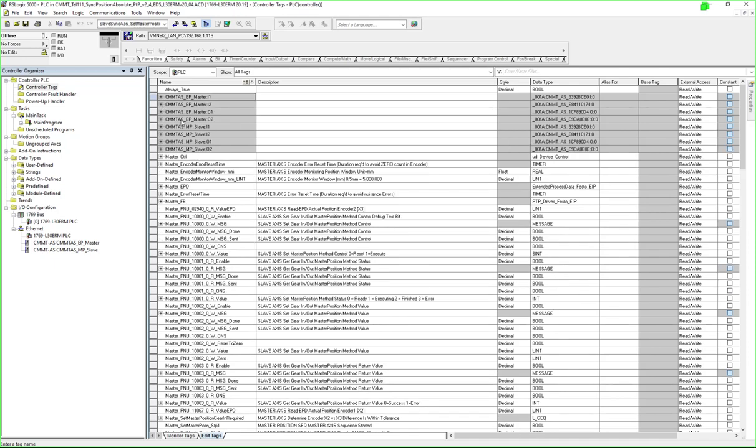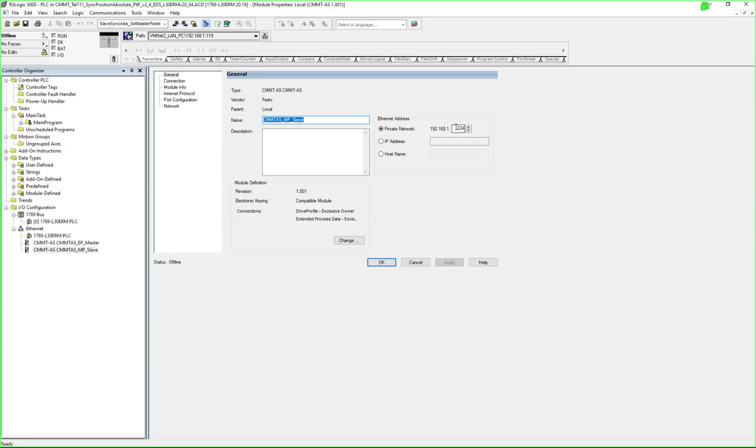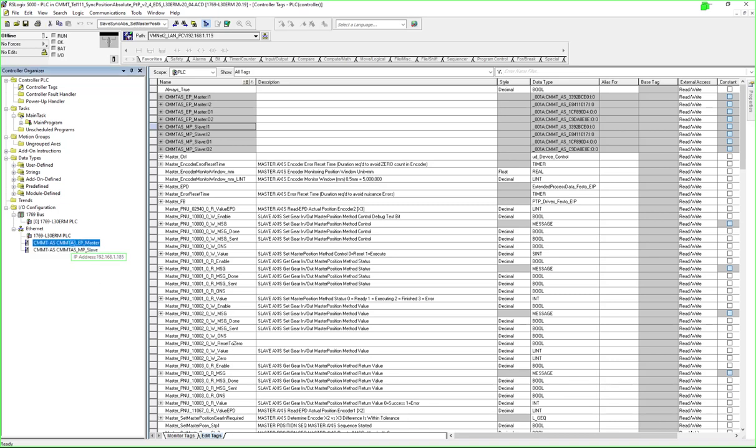I know it's not very clear, but that's just the way of the world in this old PLC program here. And so on and so forth. And we did the same thing for the slave. The only difference between the slave and the master is the IP address is 224, and the name is different. Okay? So now that we have the process data and we have the extended process data, now we want to be able to use it in the program.